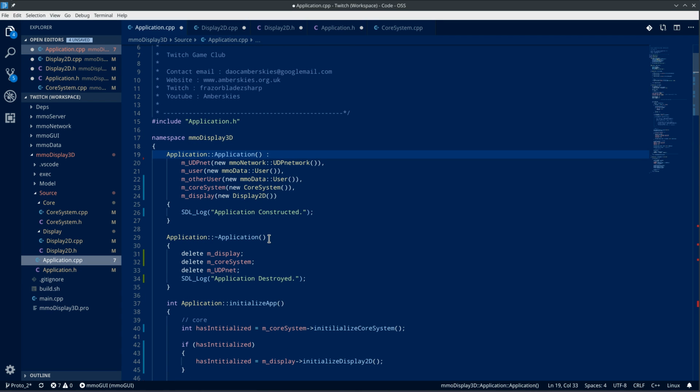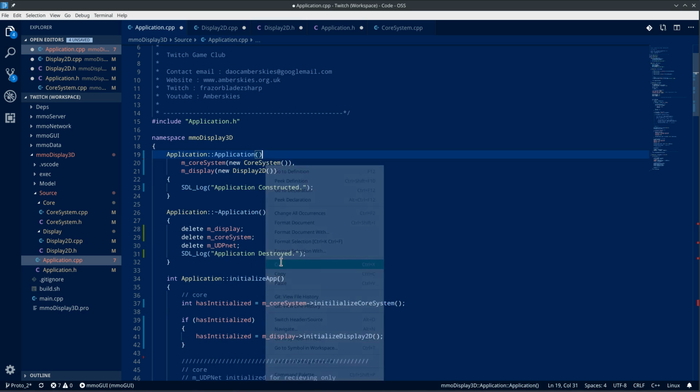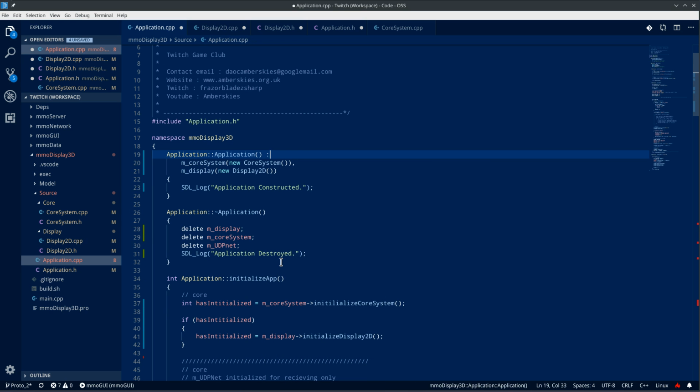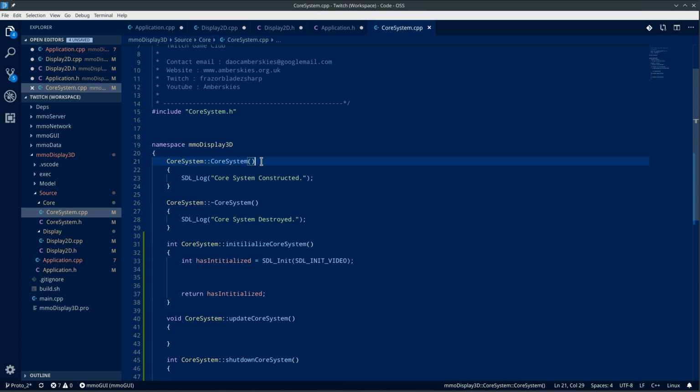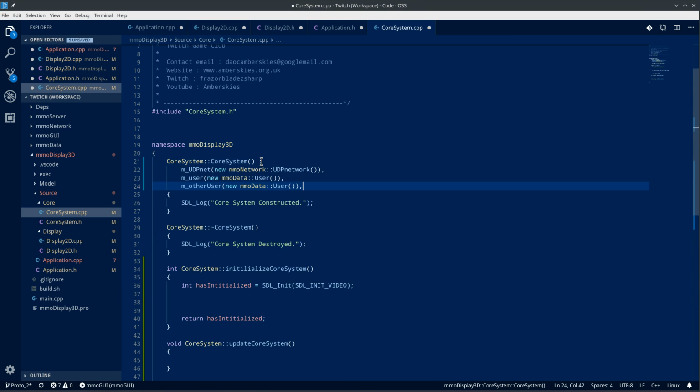UDPnet, user, other user. I'm going to send you off to the other place, core. So you can go off to core systems over here. Like that.